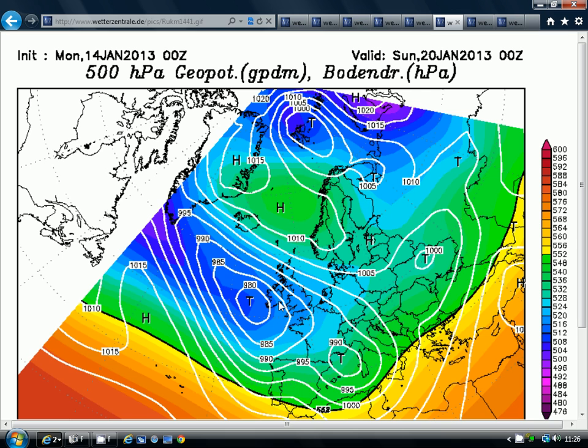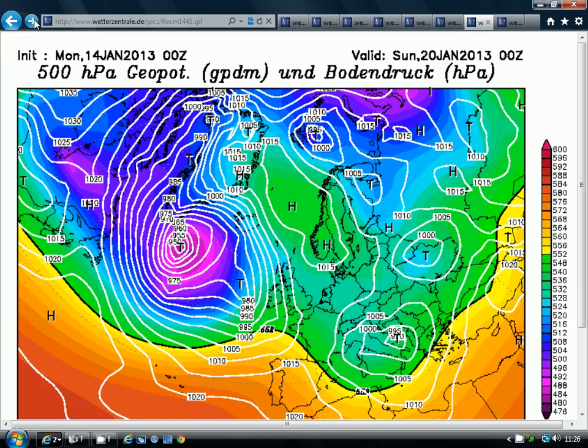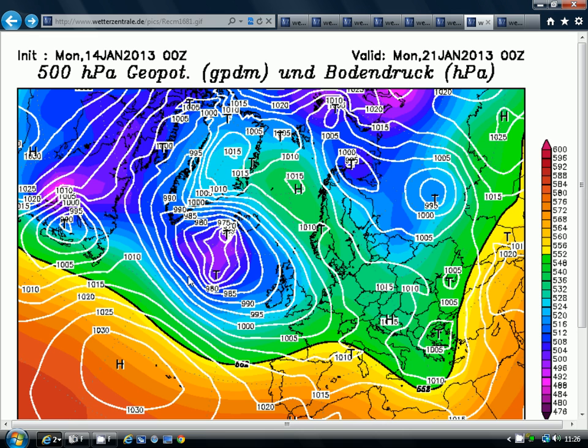As we go through into Sunday and Monday, we try to push this area of low pressure in off the Atlantic. There's weather systems, weather fronts moving into that cold air will be producing snow if it comes off, and eventually we're pulling the winds into the west by Monday, midnight Monday. But it's a slow old process, and again I think we do have to be quite wary about that.